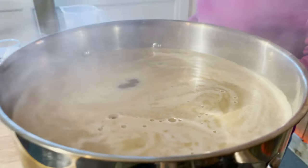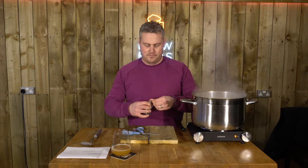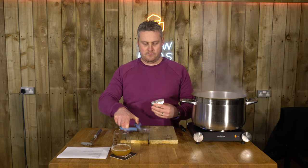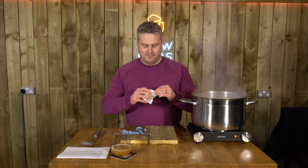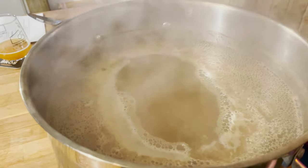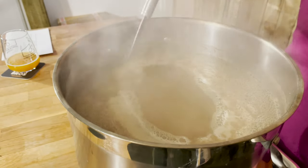So this one, it's very simple, this brew, only one pack of hops in the boil. 5 grams of Chinook, 5 grams of Amarillo, 5 grams of Simcoe. And there's been a debate about Chinook versus Chinook. Thoughts in the comments. Perfect, you see them all bubbling up there. Right, you grab a spoon, give it a bit of a work around.